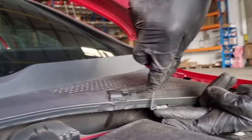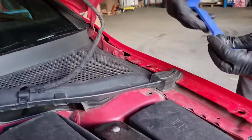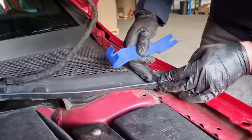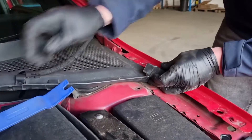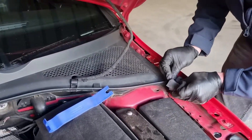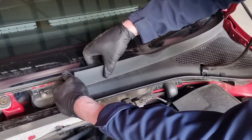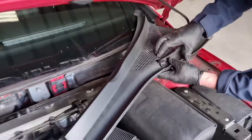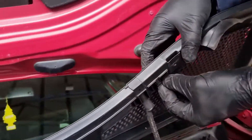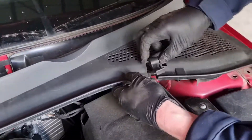There's another clip there, so again use your pick to slide that out. Same again with the polystyrene block on the other side — use your trim tool and pry that up out of the hole and wiggle it out of the way. Starting at one end, get your hand under and pry it up, slide it out, and work along. If you want to remove it fully, on the bottom there's a little clip that you squeeze together to pull it out at the top, then wiggle it out of the hole.